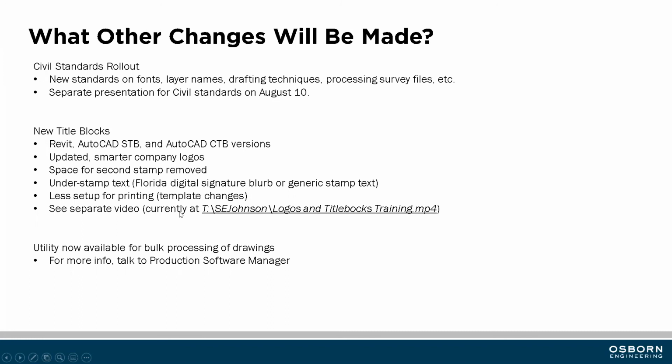There is a separate video. It's about 50 minutes long that covers everything you ever want to know about the title blocks and the logos in AutoCAD. That video is currently in a folder on the T drive. It's at this location. That will be moved to a permanent location on the bridge, but viewing that video is mandatory. I would recommend that you do it like over lunch one day.